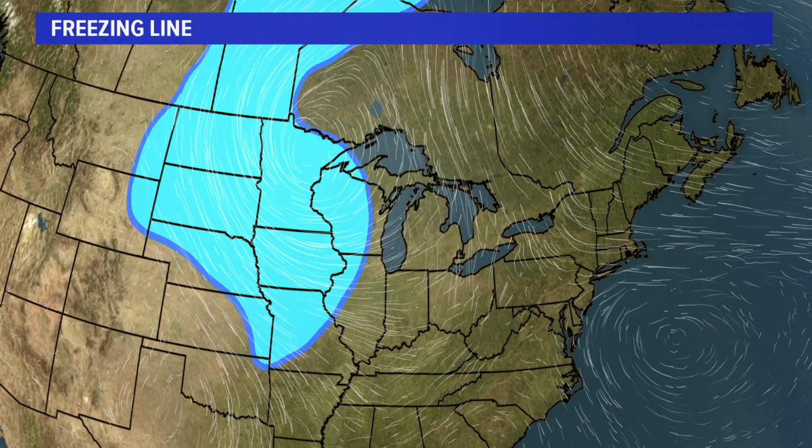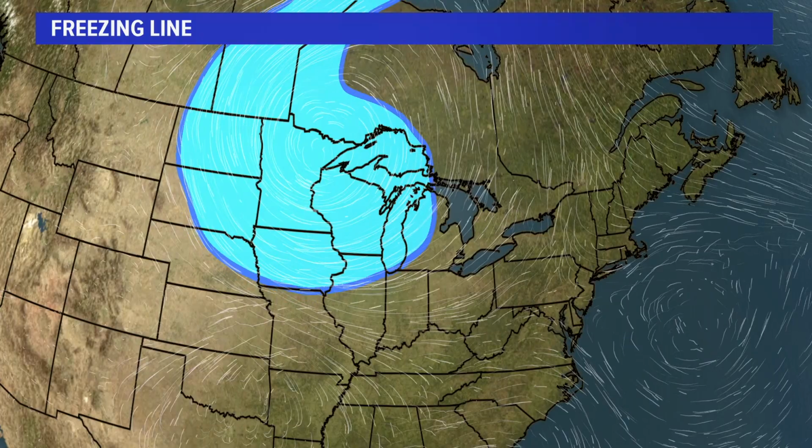Snow that forms up in the clouds falls too fast for it to melt, and it ends up reaching the ground, although not always sticking. Weather model watchers know to start looking for this freezing line at about 5,000 feet around this time of the year. It's creeping closer, and so is winter.